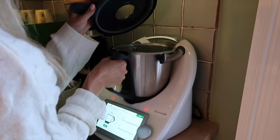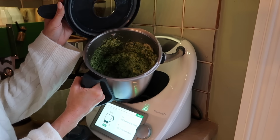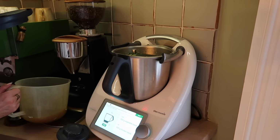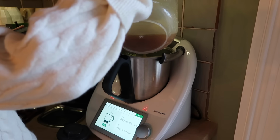Okay, so the broccoli, onion, garlic, potato has all been blitzed together and sauteing for 5 minutes with some olive oil. Now the recipe is asking for the 500 grams of the chicken or veggie stock. I don't know if I've quite got 500 grams here, but let's see.